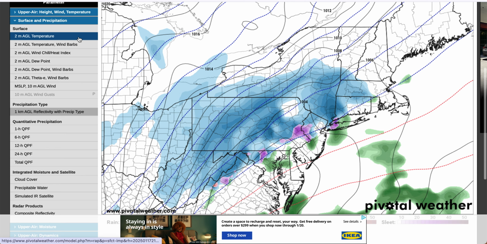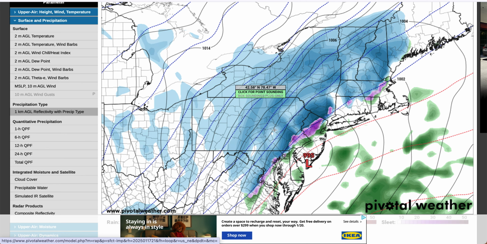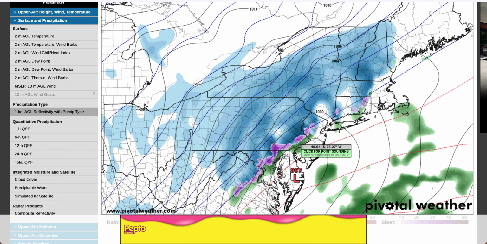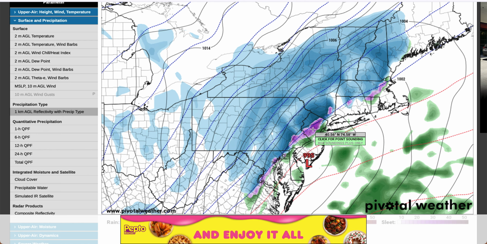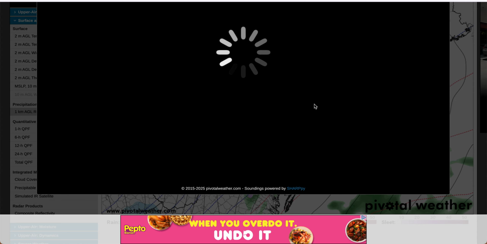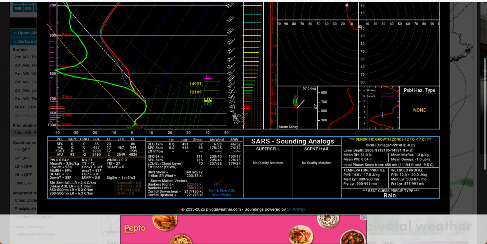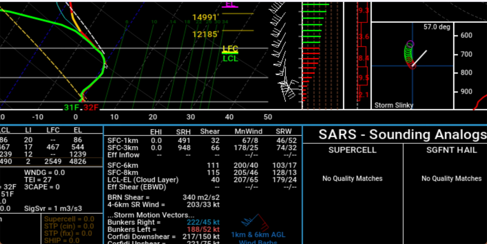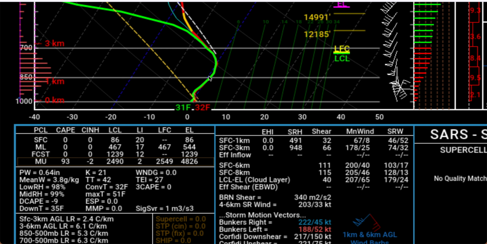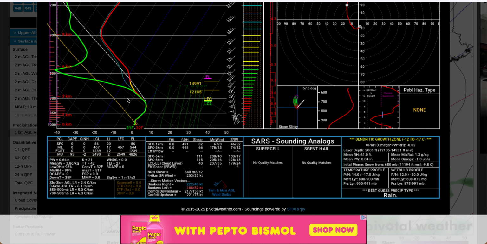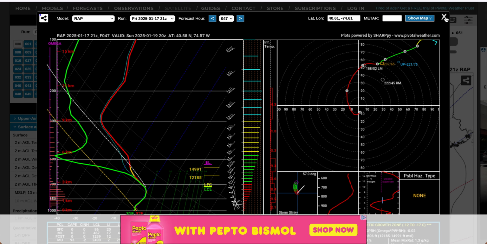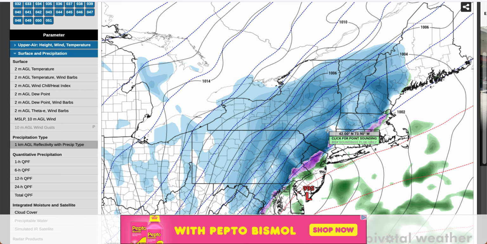And what the RAP has is that it has a battle zone. I think just to the northwest of I-95, I would say, is this battle zone, or along I-95 in some cases, like down here in DC, where it has sleet going on because of a 850 millibar warm nose. If we want to take a sounding, look at what that's saying over Somerset County area. Look at this warm nose around 850 millibars, and just above that, we can see that we're getting something poking in there, which could lead to some mixing issues if we have a northwest track as this is depicting.